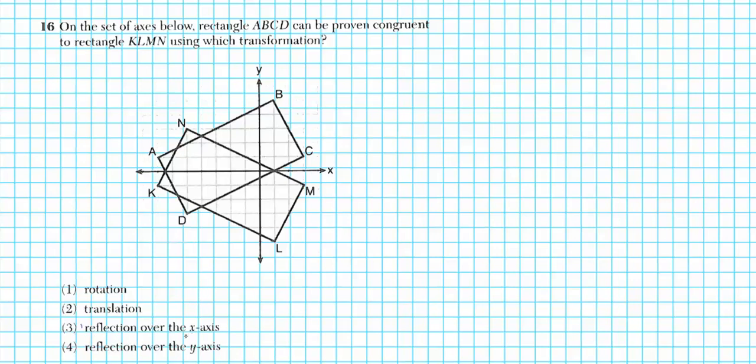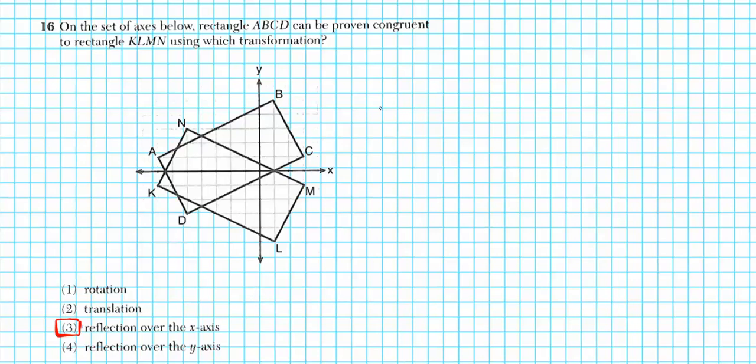If the x-axis is the line of reflection, the x-axis will act like a mirror, and the same applies to the y-axis. Now if you look at this transformation right here, do you see one of the axes acting as a mirror? If you take a look at the x-axis, this clearly is the axis of reflection, because if this were a mirror, this portion above will get reflected downwards and the portion below will get reflected upwards. So the answer to this is option number 3, a reflection about the x-axis.